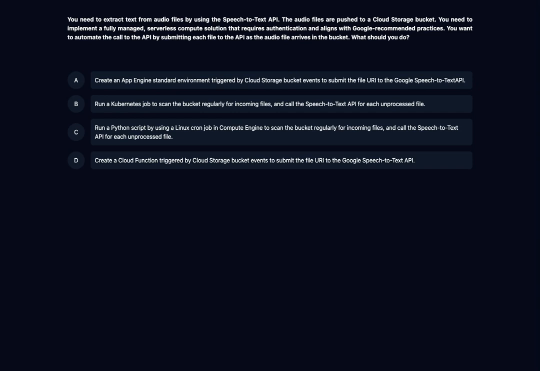C. Run a Python script by using a Linux cron job in Compute Engine to scan the bucket regularly for incoming files and call the Speech-to-Text API for each unprocessed file. D. Create a Cloud Function triggered by Cloud Storage bucket events to submit the file URI to the Google Speech-to-Text API.